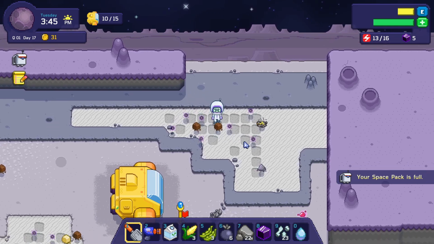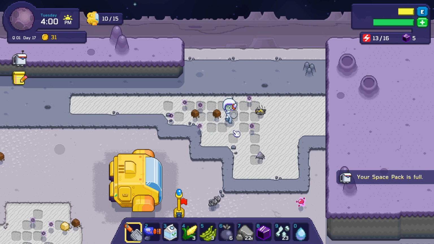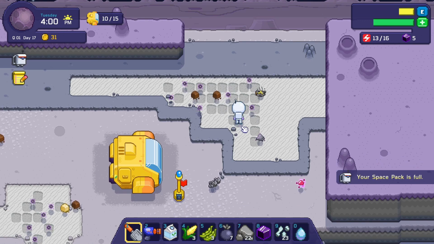I know, my space pack is cool. I know all these, this dark matter, I'm like... Oh, I got a moonstone, apparently. That's cool. Let's drink our milk.